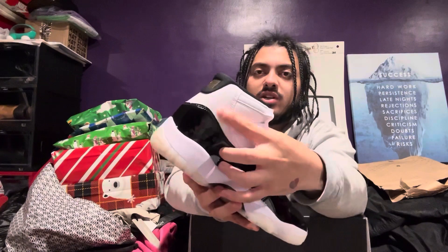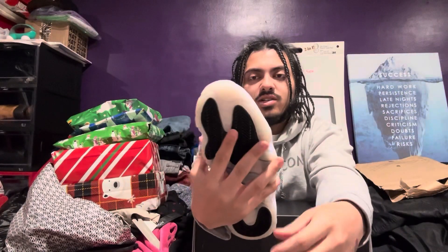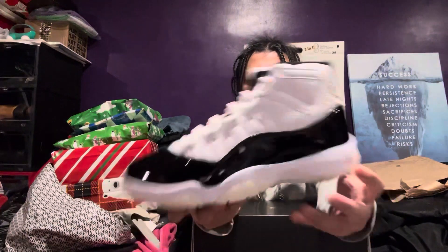So the one negative thing I have about the shoe is they didn't come with the gold dog tags. On the positive side, I do like the leather — instead of the suede they usually have, they used nubuck. They still keep the patent leather side like regular 11s, but the only thing they really change is this side panel and the tongue, which is leather. To me, if you've got some nice jeans and a good Concord or a good DMP 6 — now this one is gold, so obviously that's the difference between the Concord and these.